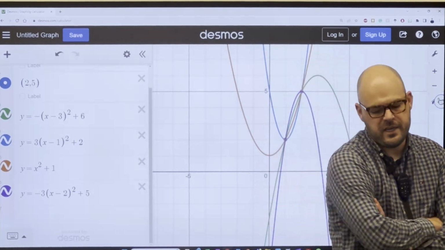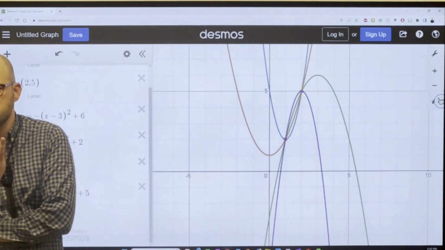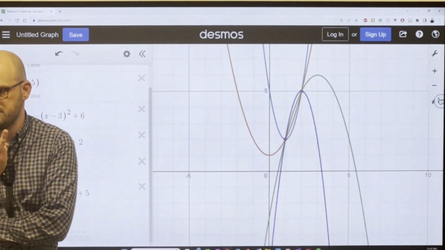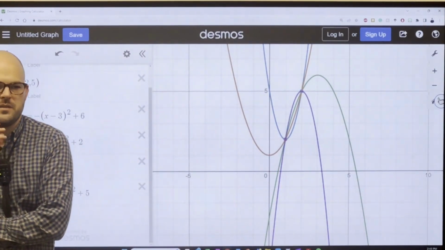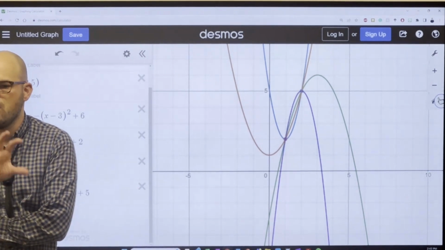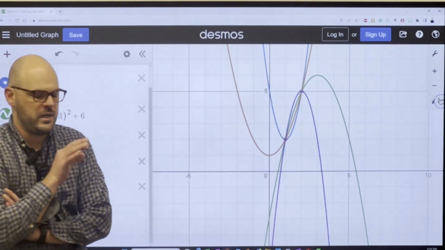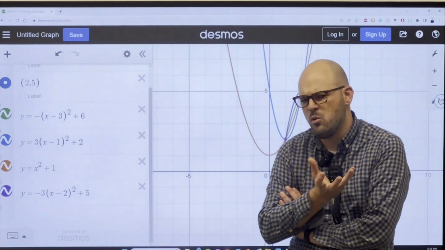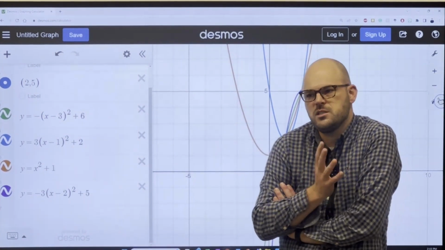So those are our two scenarios today in our lesson. We're going to be given 2 points and I tell you one's the vertex, or you're going to be given 3 points, and 2 of them turn out to be x-intercepts, just to make this a little simpler for us. With that much information, you will be able to write equations. So that'll be the trick today: can you write an equation given a couple points or given 3 points, and you will need to know, is this a vertex situation?